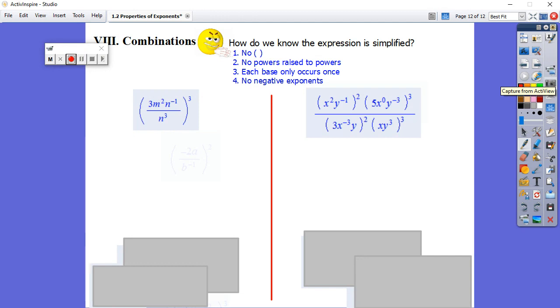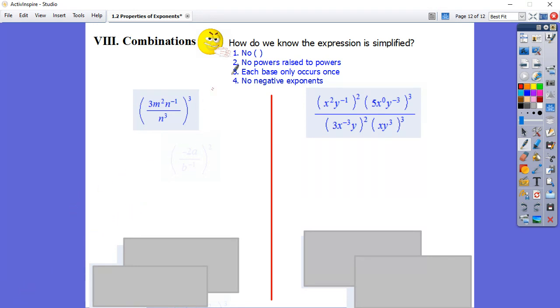Looking at just sort of our last things that we want to look at here is just some combinations. And so this is where things start picking up. When they're individual properties, things don't really look that messy, and it's like, okay, this is really easy. However, it starts getting a little bit more complicated when we start throwing a lot of these properties into a single problem. So a good rule of thumb is simply to look at an expression like this and ask ourselves, what do I see, and how do I know if I'm simplified?